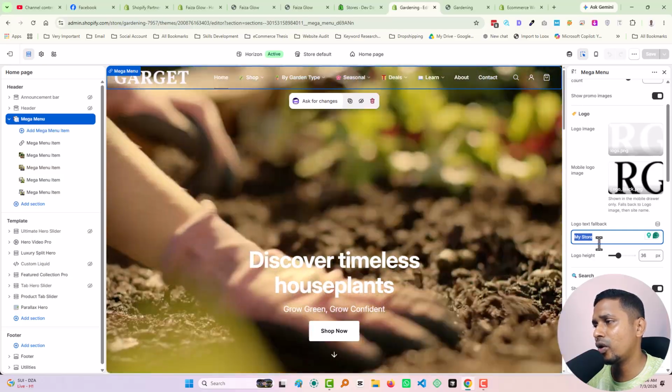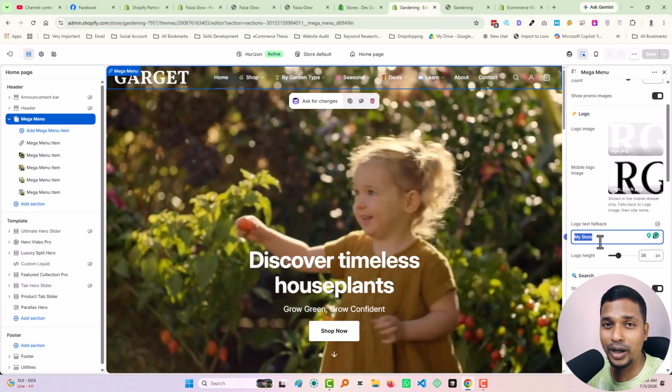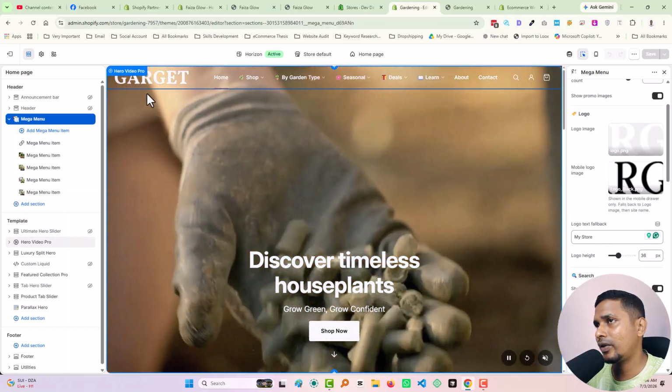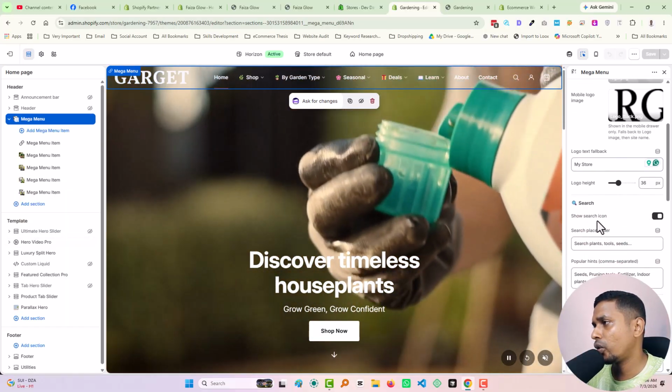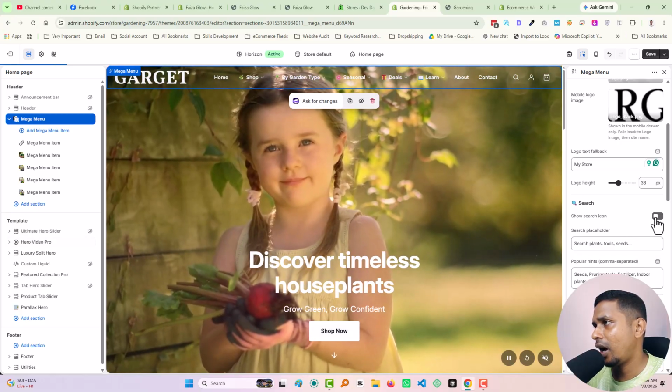I do this because I am professionally not only a Shopify developer, but also an SEO expert. And you can control logo size. Here is the logo size. Show search icon. You can control the show search icon or hide search icon.